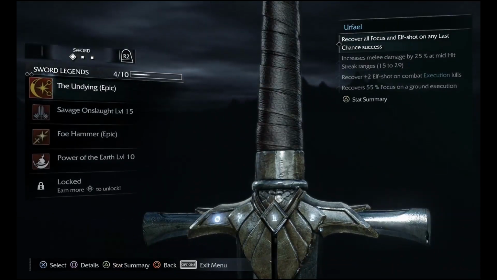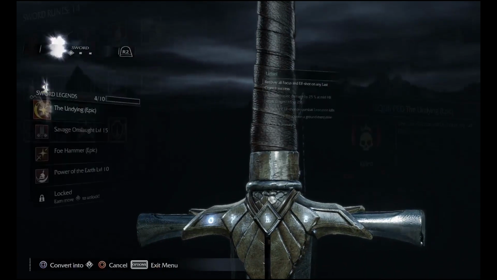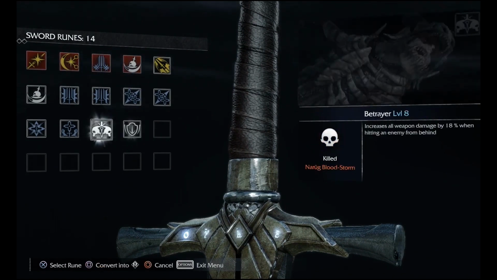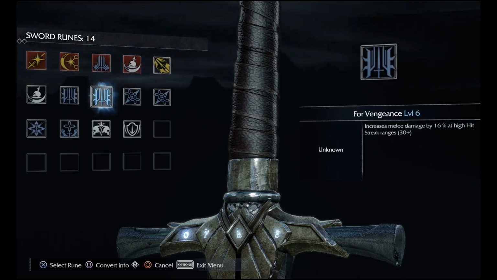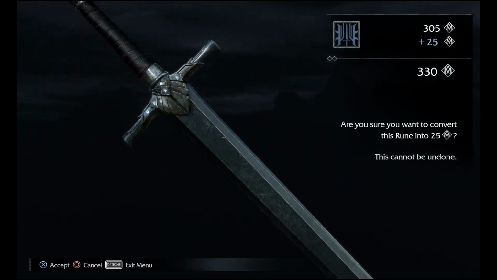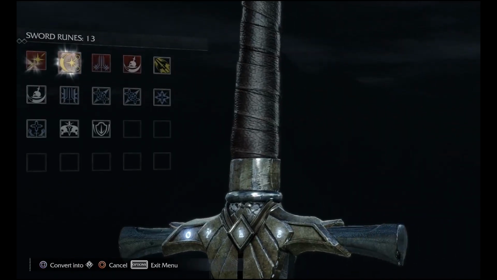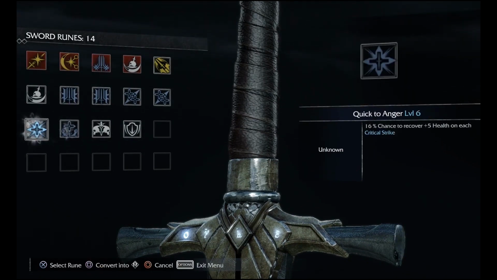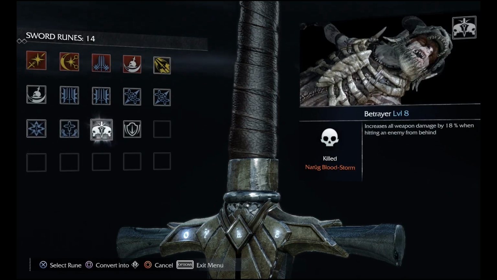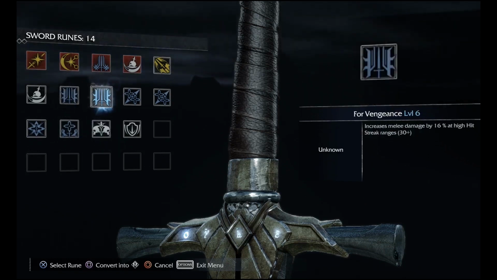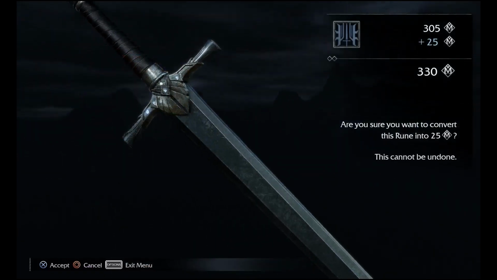Managing the runes for each weapon is a pleasant experience thanks to the ability to exchange lower level ones for the currency used to purchase other upgrades for Talion. Before committing to exchanging a rune, you're given a clear breakdown of what you'll receive for doing so. You'll notice that the runes are represented by icons, which is fine since you always know what they mean thanks to the information on the right of the screen, but you'll often end up with multiple runes that provide the same bonus at different levels. It would be nice to be able to see these levels on the rune icons themselves to allow for quick comparisons and improve the efficiency of discarding weaker ones.